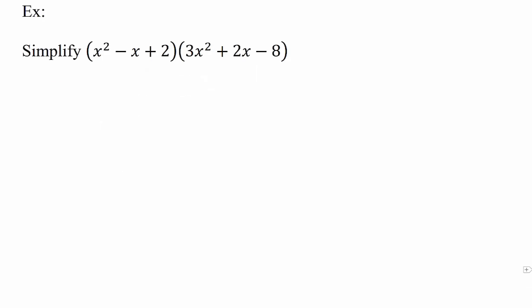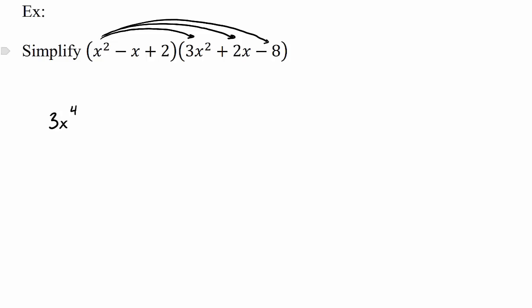We're going to multiply 3 terms with 3 terms. So I'm going to start off the same way by taking the first term, and I'm going to distribute it over each term in the other bracket. So there's a hidden 1 here. So that 1 multiplied by the 3 is going to be a 3. x to the power of 2 times x to the power of 2 is x to the power of 4.